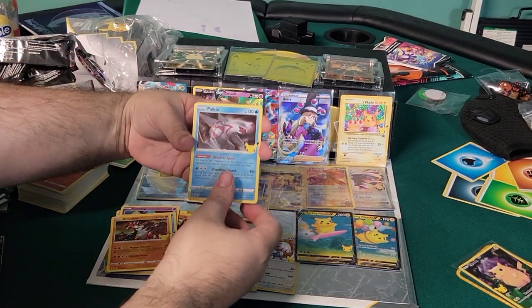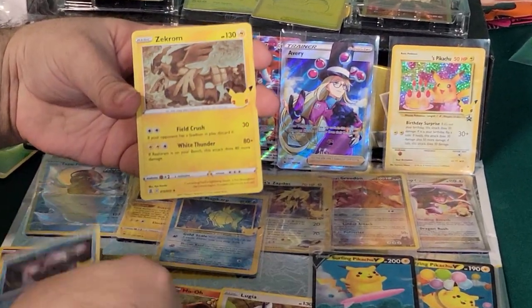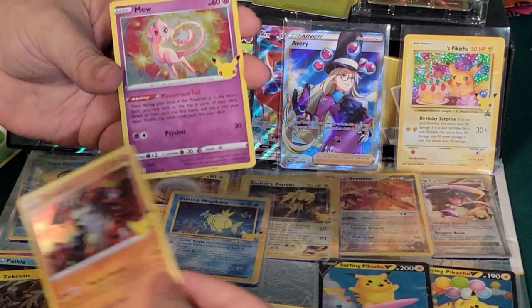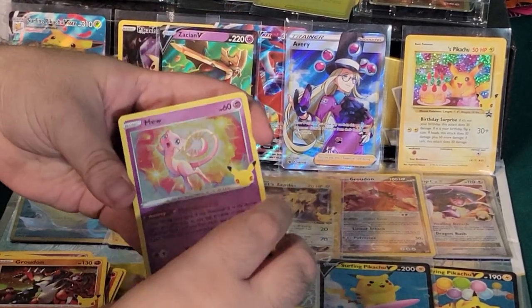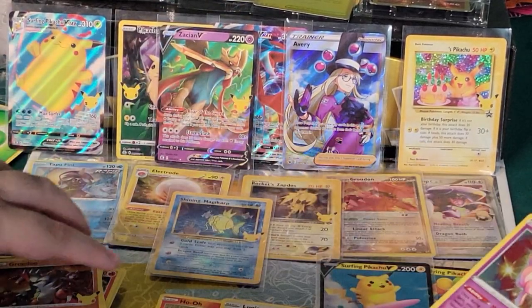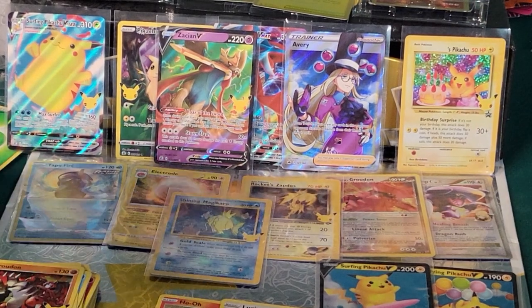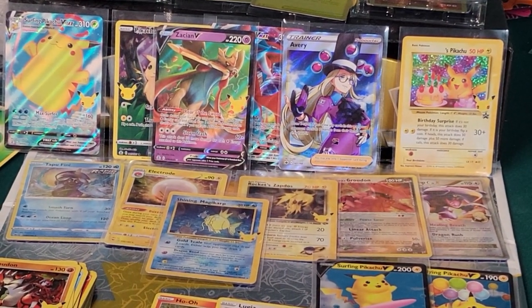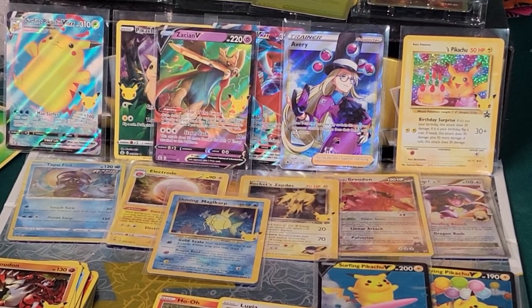All right, in frame? Yeah, we're in frame. Got a nice zoom. Zekrom, Zekrom, Groudon, Groudon, and another Mew. Sleeve that Mew up. Don't you have another one? Yeah, but he wants that one sleeved. That other one owes him money.